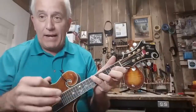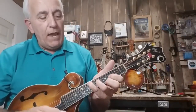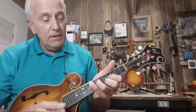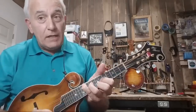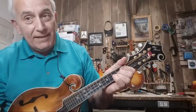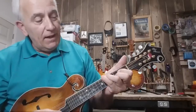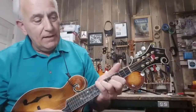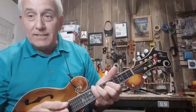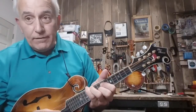If G is 1, so that's what we're calling G right now, is 1. So we got your 1. We go to A, which is 2 in this case. We go to B, which is 3. And if you remember, we went up here to get 3, but that's also a B. And then 4 is C. And then 5 is D. And then 6 is E. And then 7 would be F.